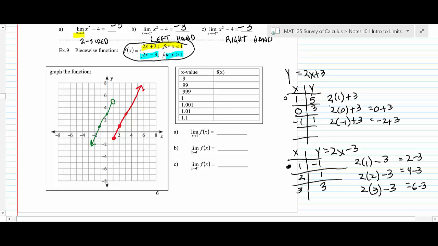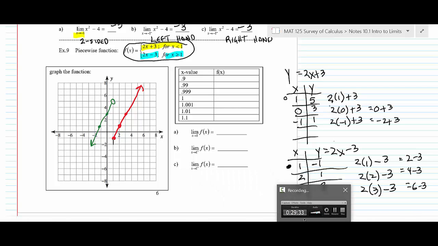Now, these two lines don't go on forever in both directions. They stop at 1. When you're below 1, you're graphing 2x plus 3, right? When you're greater than or equal to 1, you're graphing that. Okay, does that make sense? Tell me. Students a lot of times do not do well on piecewise functions. That's the reason I want to make sure that you know how to do this. All right. Now, what we're going to do on this, we are going to fill out this table. I'm only going to do this just one more time.